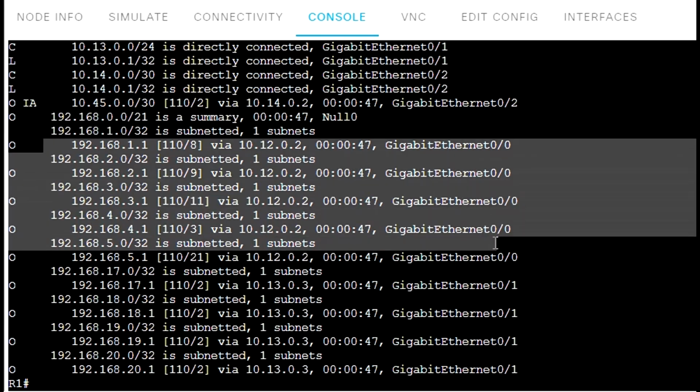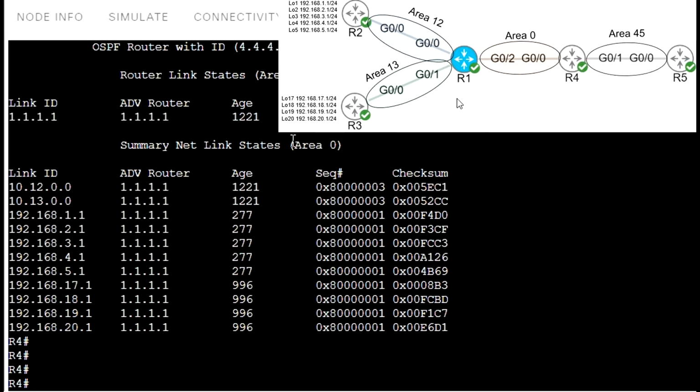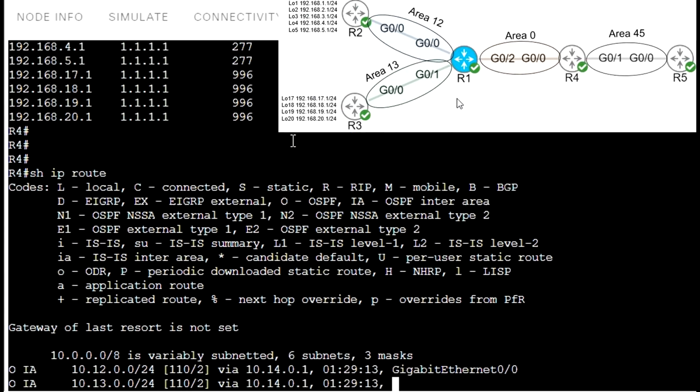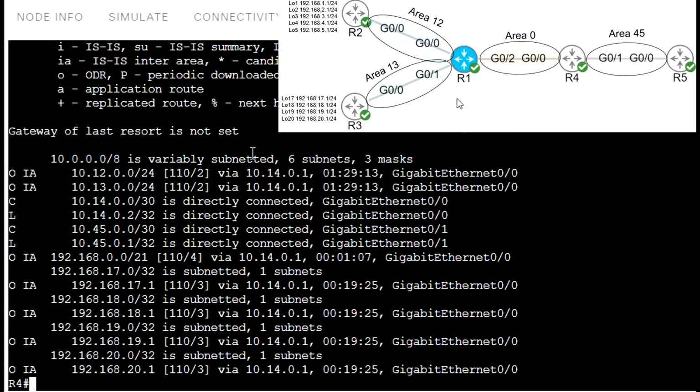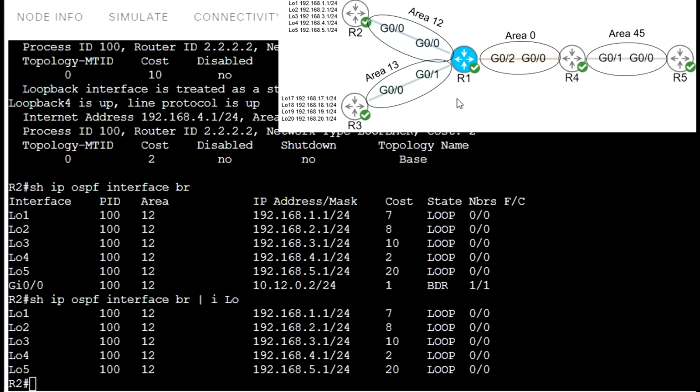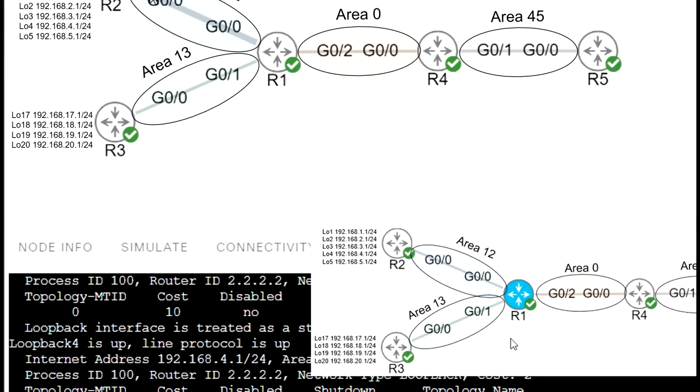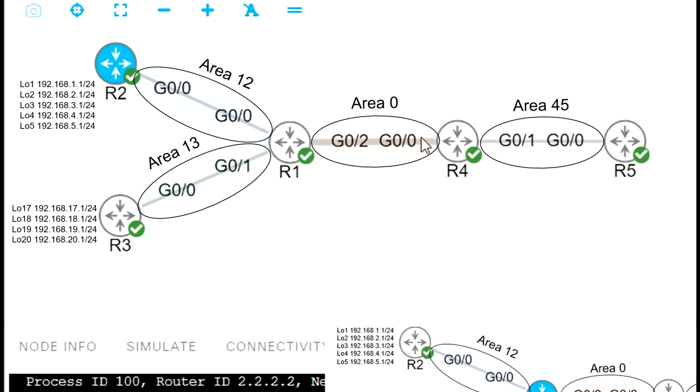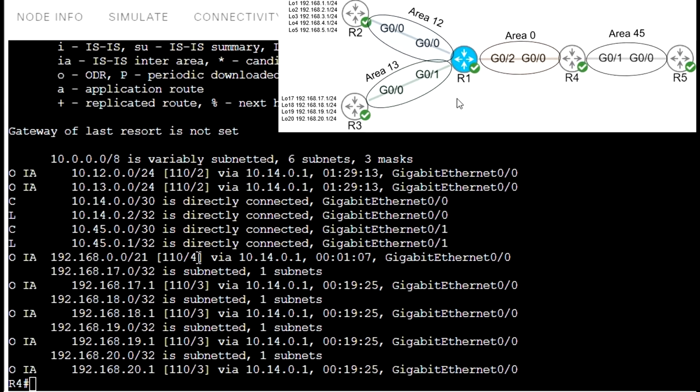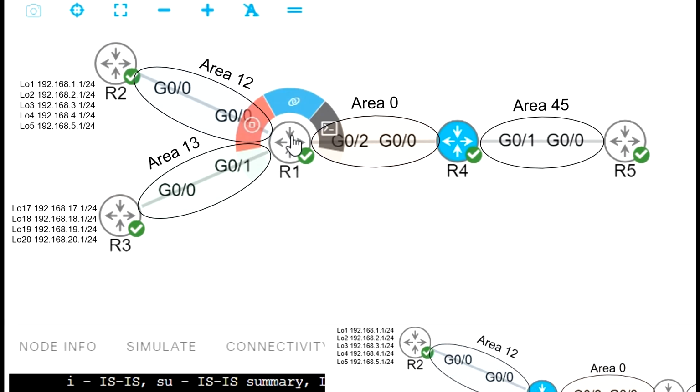We have all our subnets, and on R4, show IP route, we're going to see only one subnet for those networks with cost 4. The lowest cost was 2, then we have cost for this link 1 and for this link 1, and in total we are getting 4 for this summary route.